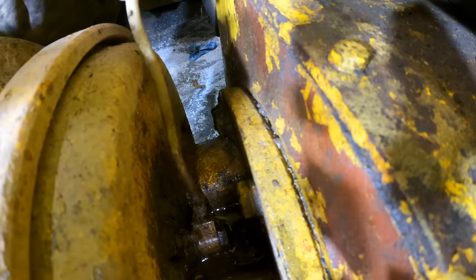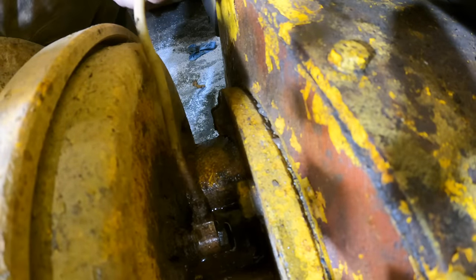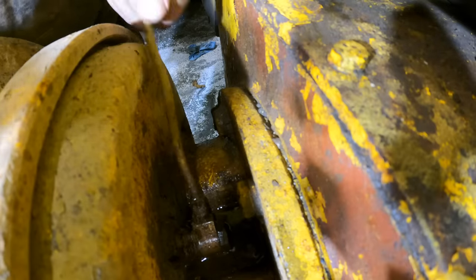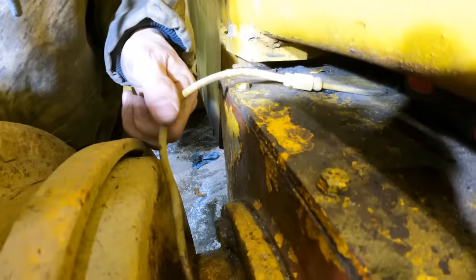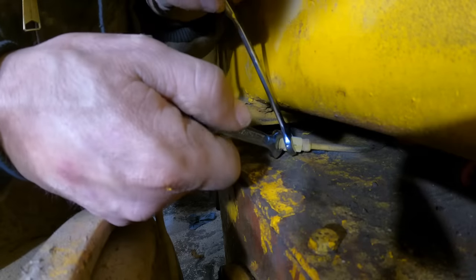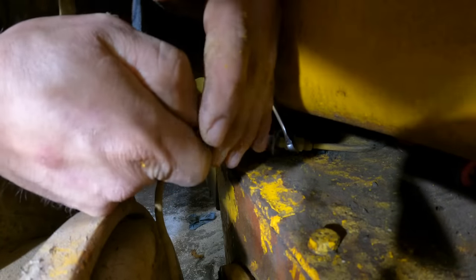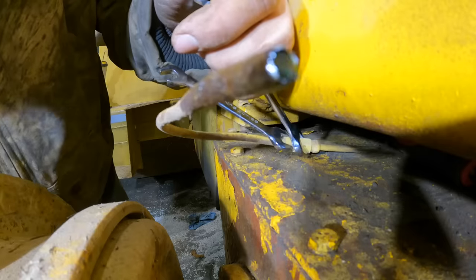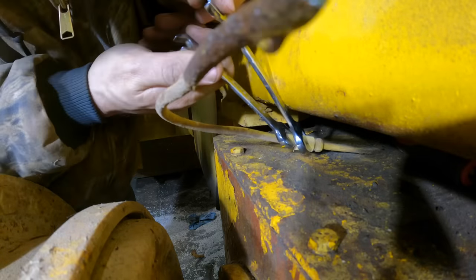Yeah, so this is what you do. You break that right off. Yeah, so let me get it off right here first. Put it right there. You alright? Yeah, just sprayed it right in my eyes.